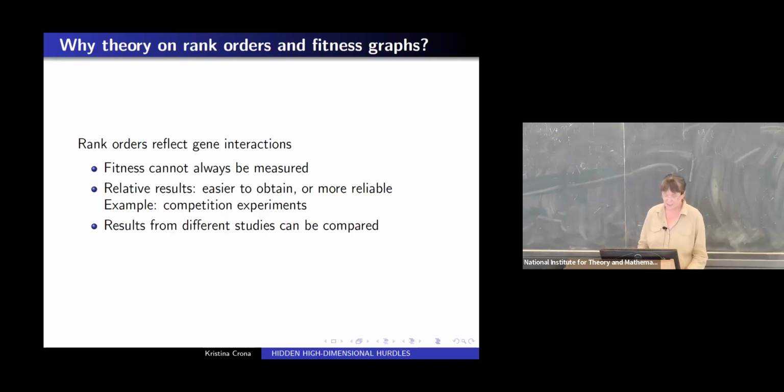I initially found that really annoying, especially coming from pure mathematics, because I didn't know exactly what everything meant. Should we switch to log scale? How should we manipulate those numbers? I was also troubled that the numbers always came out differently if they were sensitive to temperature or other factors. But reasonably frequently, rank order seemed to be somewhat reliable. Then I thought, okay, but what conclusions can I draw from rank order? So that was the starting point that got me interested in fitness graphs and rank orders.